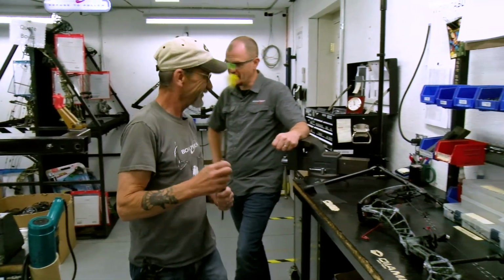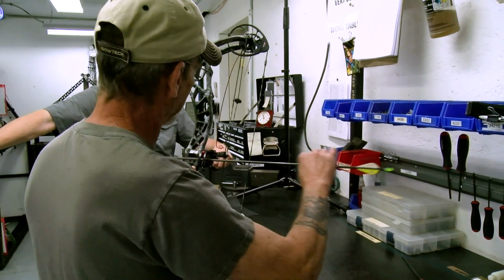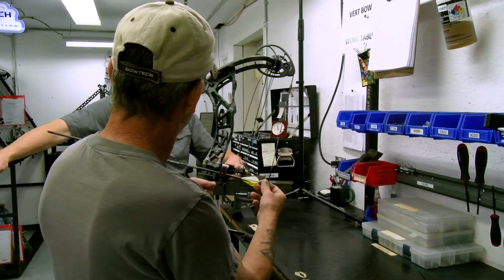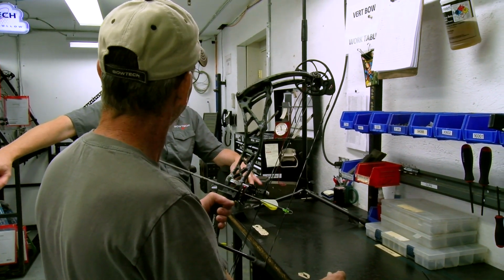It's straight. Good old ACC. Yeah, it's a good one. All right, so then we're going to sit this up here on the rest. How long have you had that ACC arrow? 20 years probably. There you go. That shows you how good ACCs are.